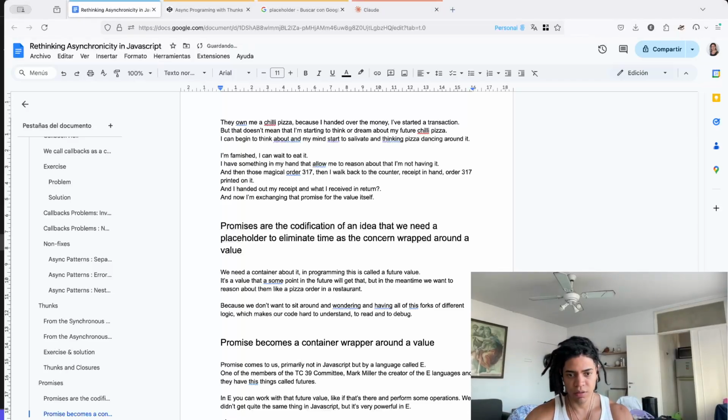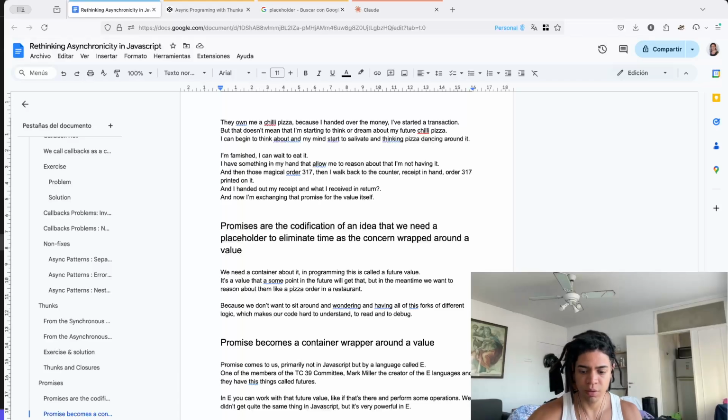So it quite sounds like functional programming, since we want to reason about future values. Exactly.